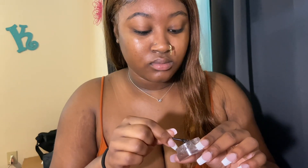Next I go ahead and start doing my brows. I don't really know how to do my brows and it's not something I'm super interested in, so all I do is use this brow lift with a spoolie brush. I just brush them up a little bit and make them look the way I want. I like my brows to look sleek. Maybe one day I'll get more into it, but most people do their brows first before anything else.